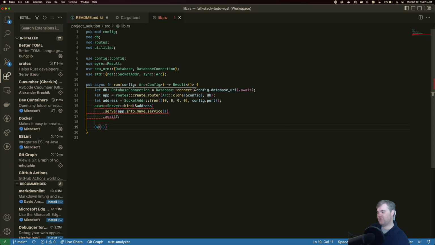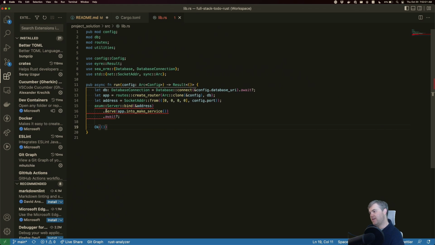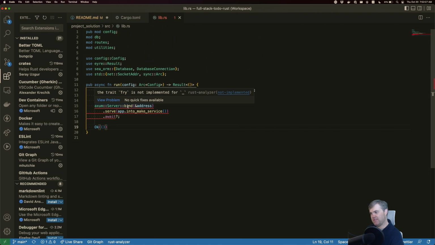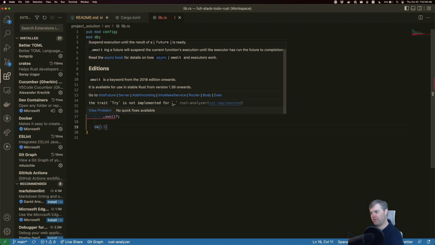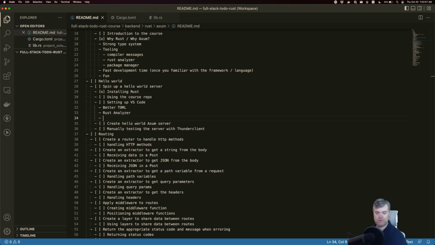Really, Rust Analyzer, you're gonna cause this problem right before recording. Ugh. Okay, what do we need? The trait is not applied for, so it doesn't know what the type is. So bind, serve, and then await. Obviously, it works. Try is not implemented for sort of like an unknown type. Try to reload window. I could do that. I could also, you know what I could do? Let me save you, quit, and restart you.